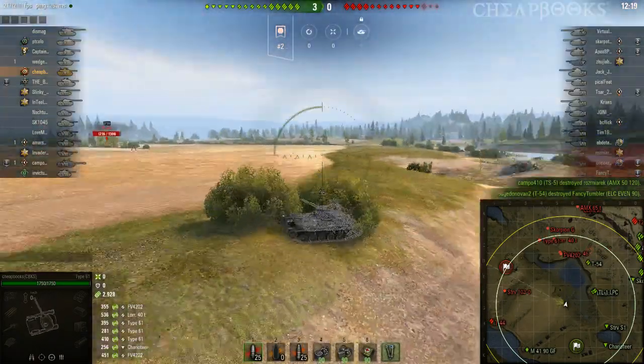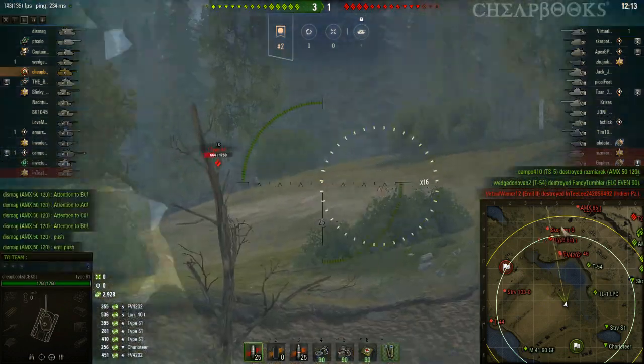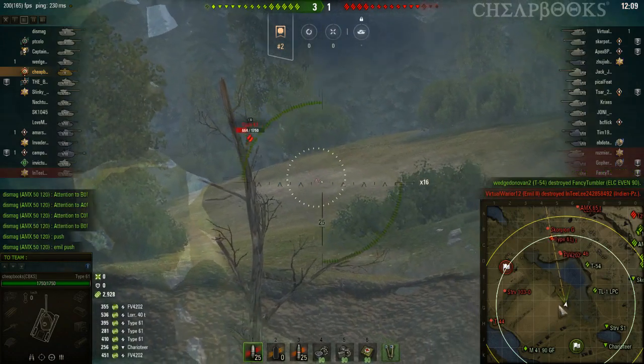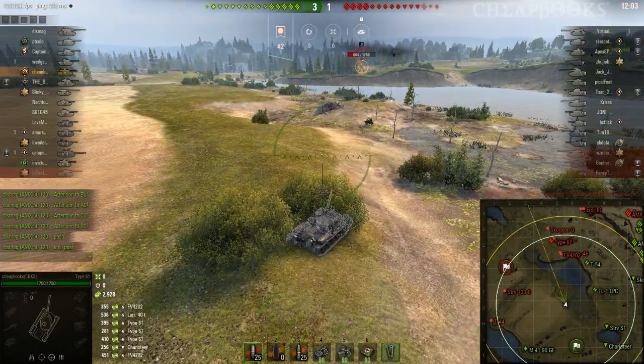There he is. He's out of the game. So he was getting spotted early on. My advice, if you're doing the same thing, don't be this close. Don't be within one sector of this spotting bush. This is a very popular spotting bush. You know, passing through here, he's going to get spotted. I'm up to 2,900 spotting damage.